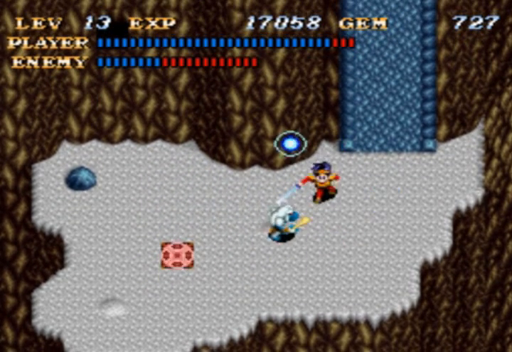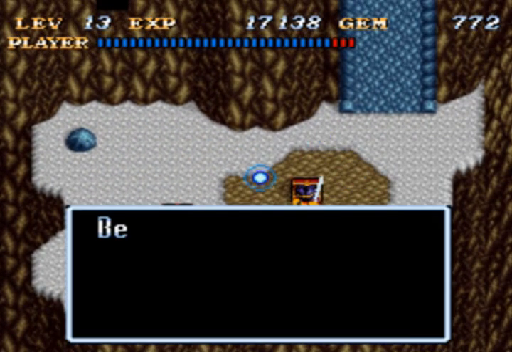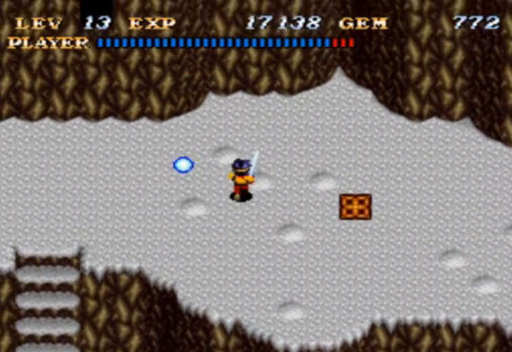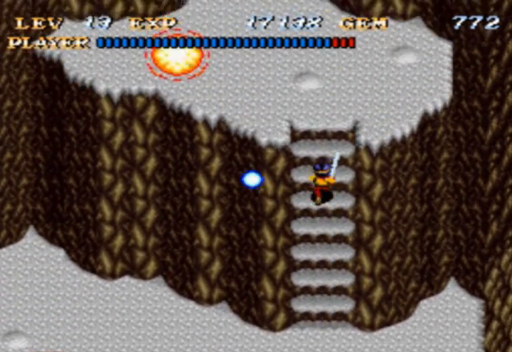Alright. Oy vey. The enemies are getting a little bit more aggressive. I have noticed that. What do we got? 40 gems. Bulking up on those gems. So I didn't really cover this in the last video, but yeah, if you die, you lose your gems. You have to get all those back.